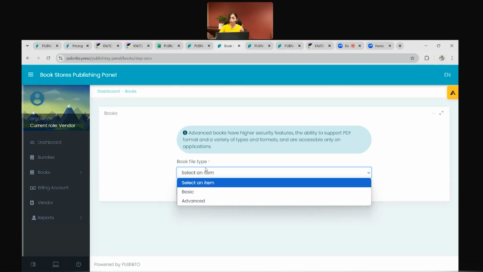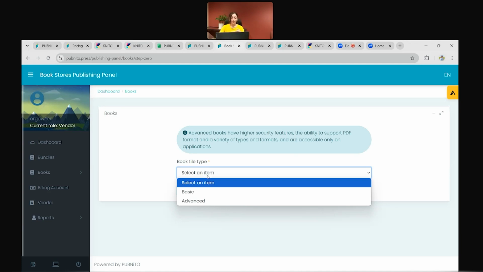It's based on the format of the book and the protection level. Basic book can only be EPUB, and it will have basic protection. But what about the advanced? Advanced book could be EPUB, PDF, and audio.